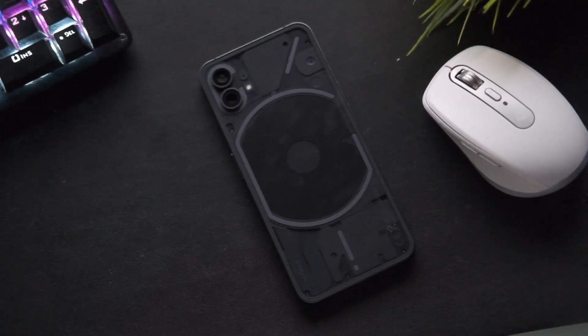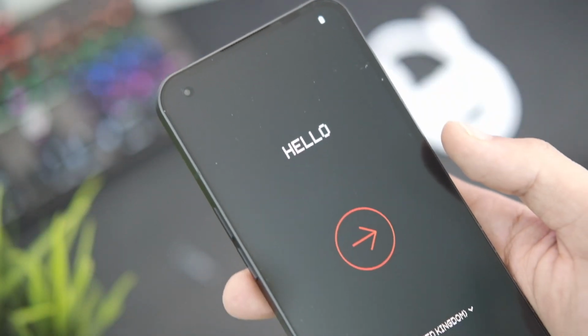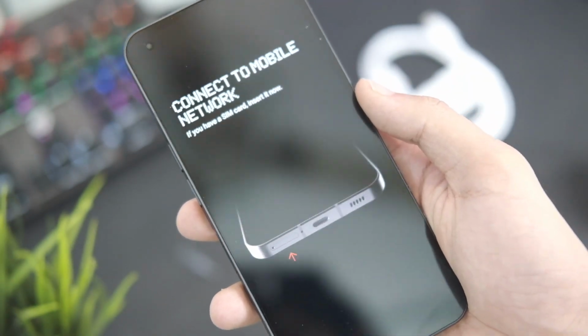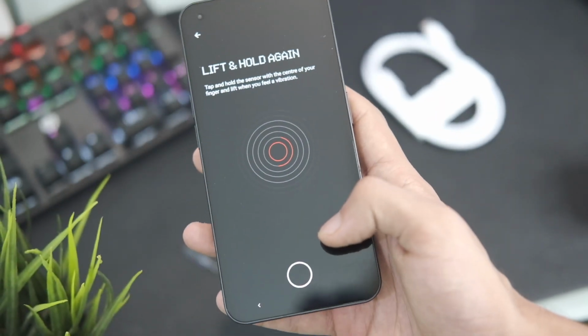Starting off with the device and the setup process, which is mostly similar to every other Android device, as you know. So setting it up really quickly, and yes, this one does have an in-display fingerprint scanner, and not the side mounted one, and I'm happy with both.